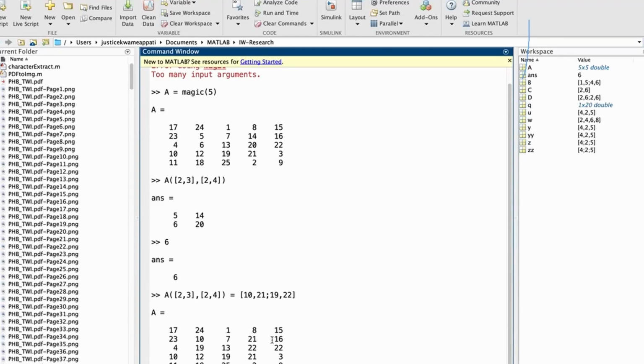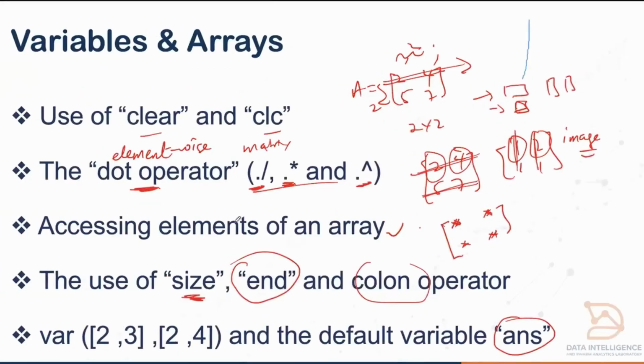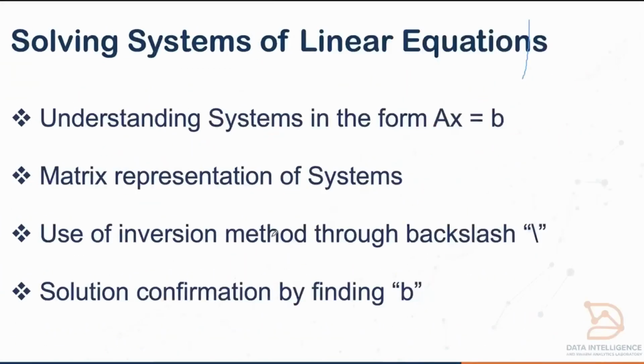You can only delete an entire row or an entire column, but not some. So if I hit enter, all these will leave, and my new A is now this. This is how to delete. This is how to add or edit a given field. Okay, so that's what we have over here for you.